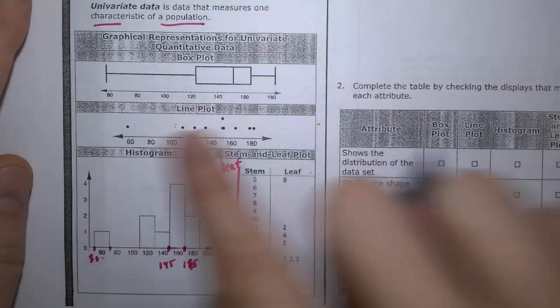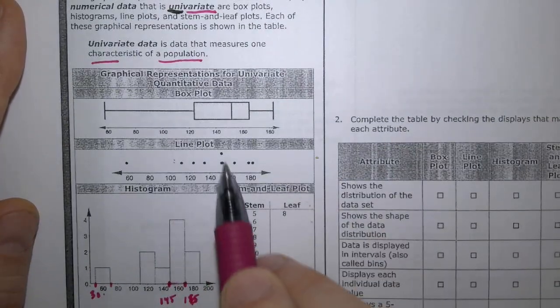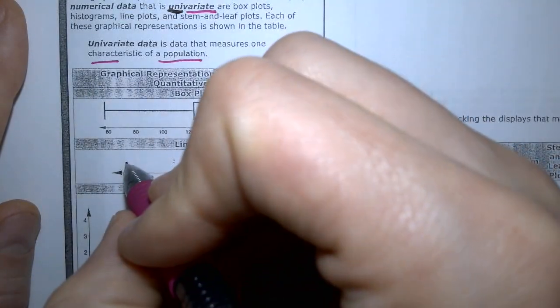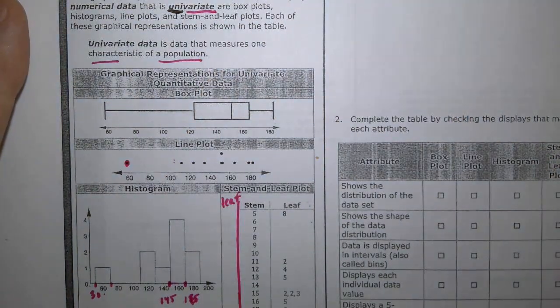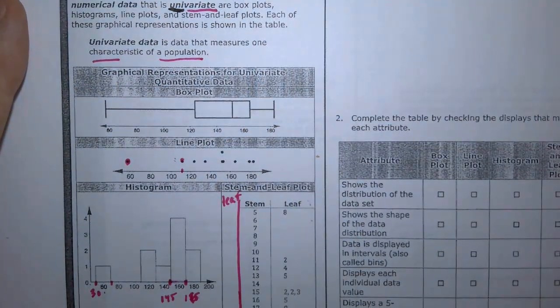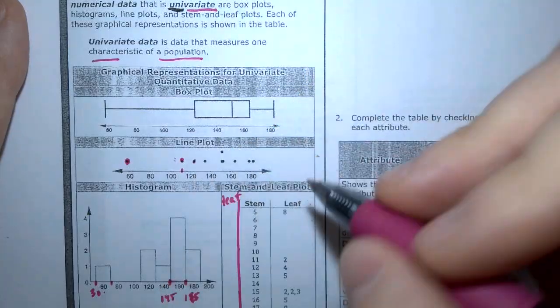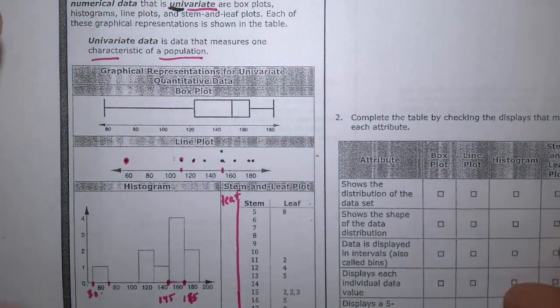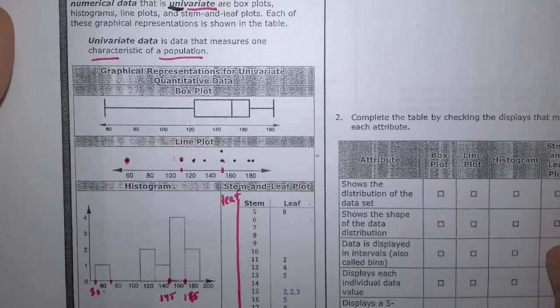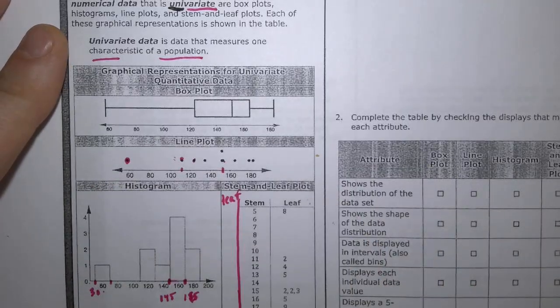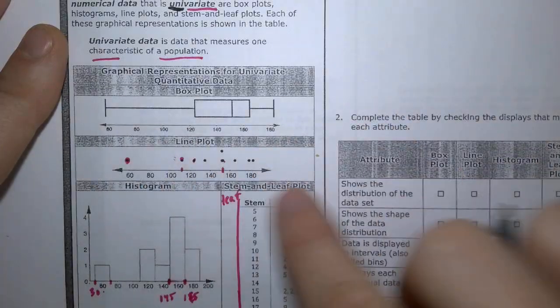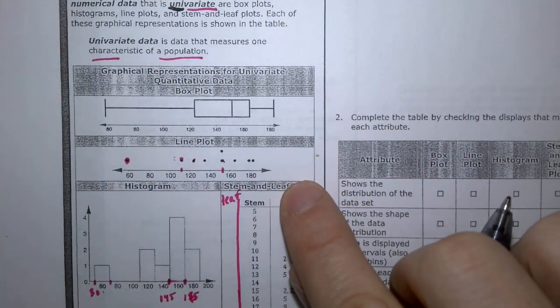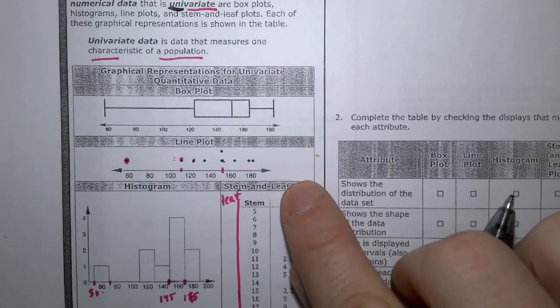All right. A line plot is very similar to a histogram, but each dot represents the exact amount of each thing. So apparently we had one number 60, and we had no 80s, no 90s, 100, and we'll say 110 happened once. And 120 happened once. But then 150 happened 2 times. Okay, so each dot represents how many times it actually occurred, and you don't have to number each and every thing, but it does show a really good trend if you have a lot of data values, if you really needed to know exactly what was happening.